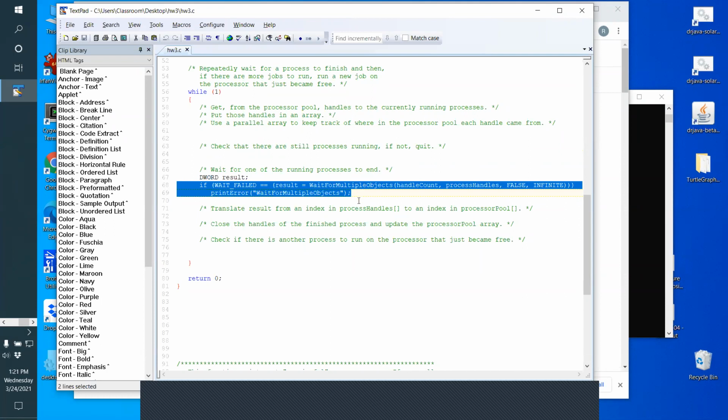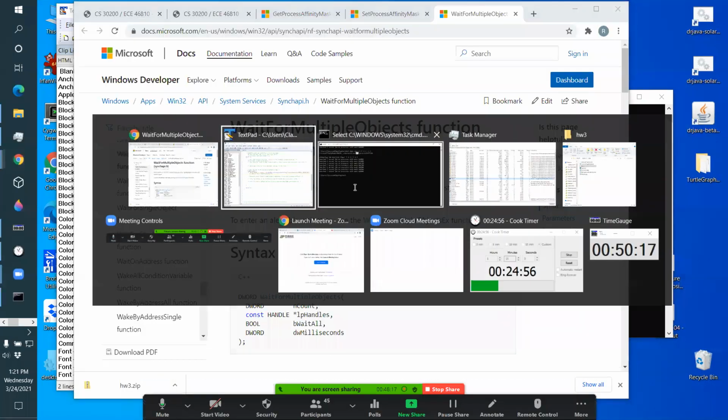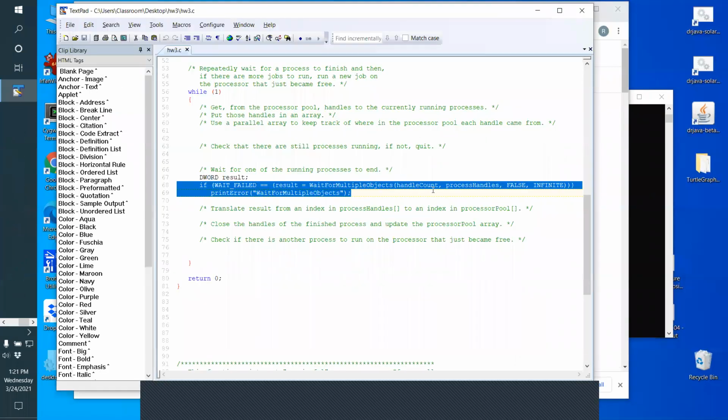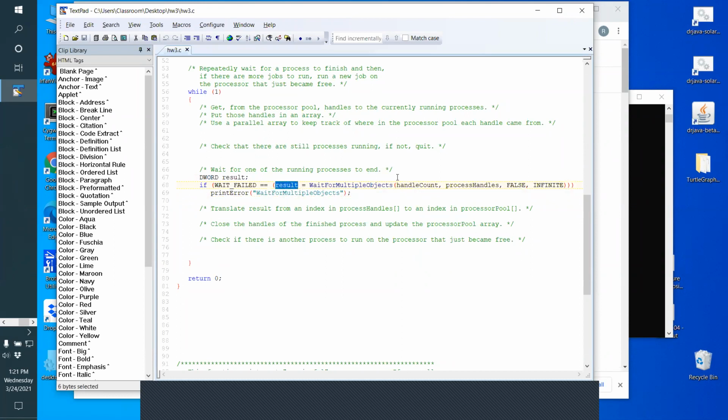Okay, so I wrote that function call, but you still have to set up its parameters and make use of its return value. Okay, which is not trivial. You have to set up, remember, because sometimes you're waiting for 3 jobs to finish. Sometimes you're waiting for 2 jobs to finish. Sometimes you're waiting for 1 job to finish.